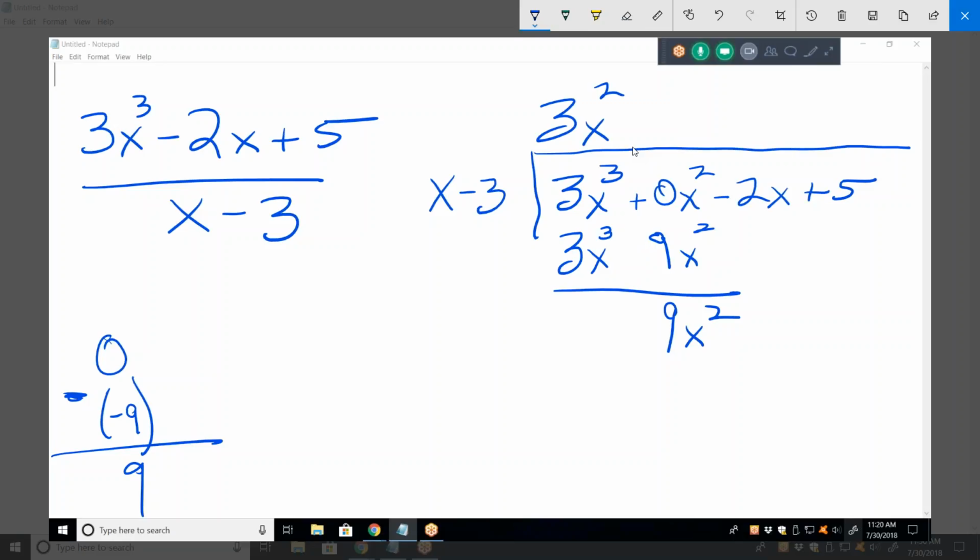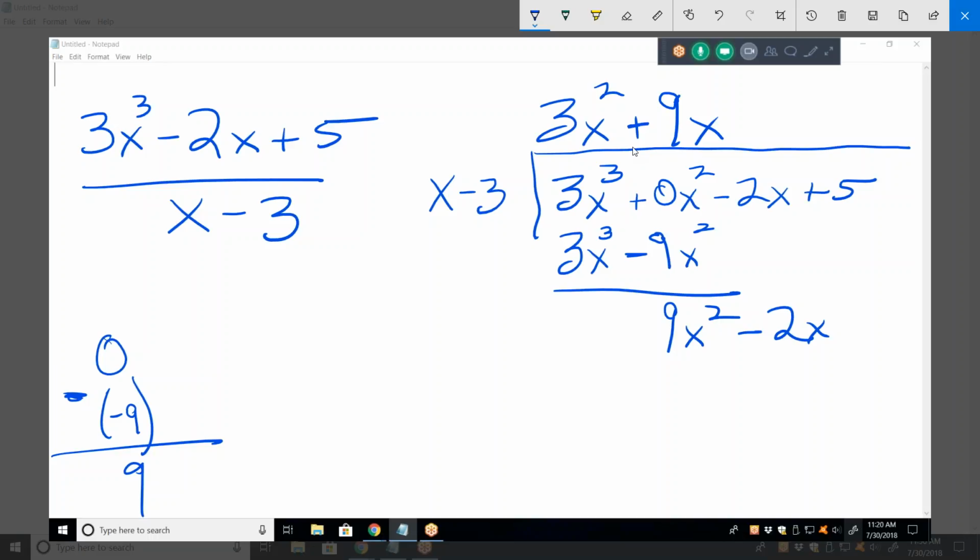So now I bring down this. Bring down the negative 2x, right? Okay, just one term at a time. Only bring down one term. Repeat. Only bring down one term. Now divide. In other words, start the whole process over again. What's the next term in the numerator? 9x. Plus or minus? Plus. I need that plus. It's part of an expression, part of a polynomial.